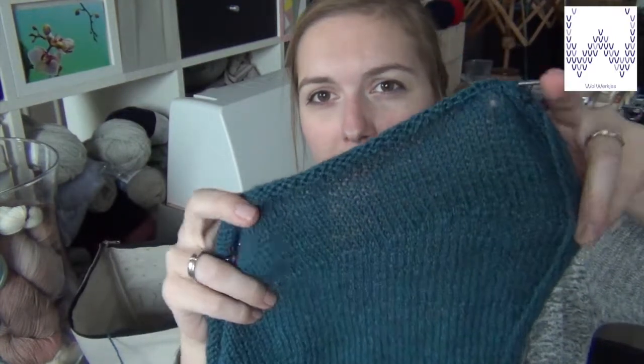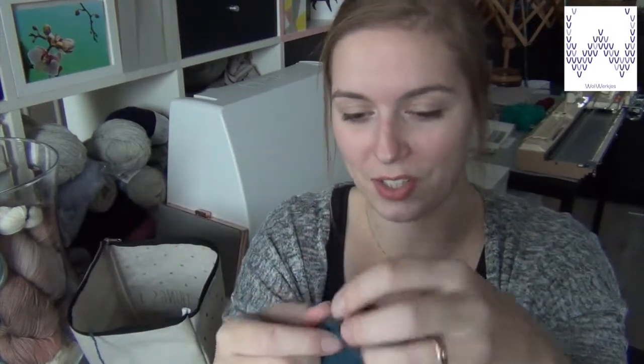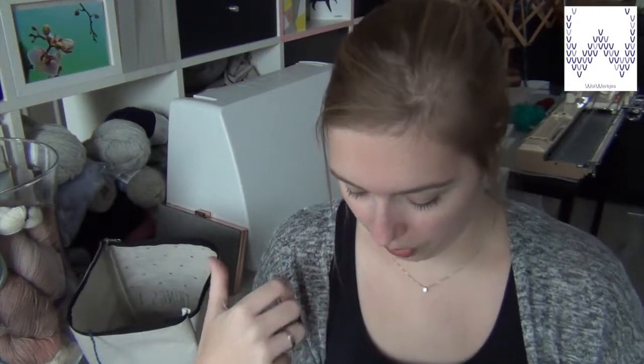They also did something clever using short rows to make room for your breasts. You don't get extra stitches, but because of the short rows you create a little bit more room around that area, so your cardigan won't be popping open because of the lack of room there. That's really nice.